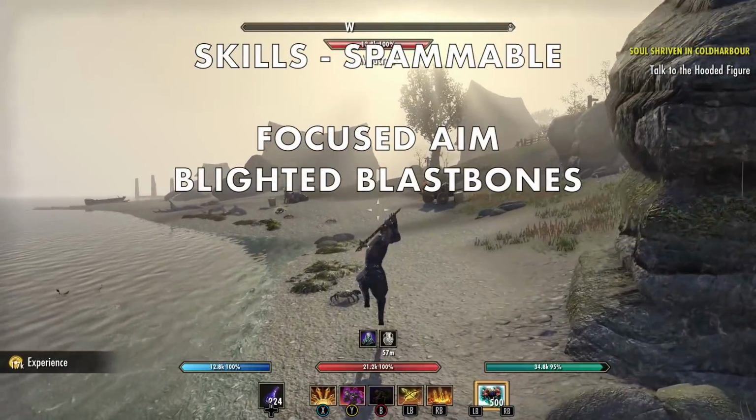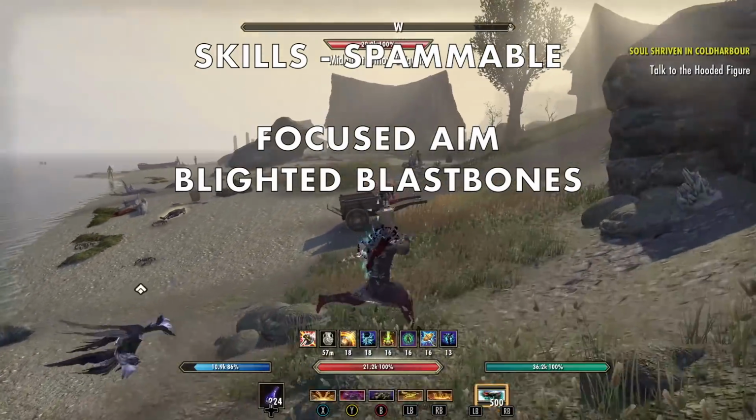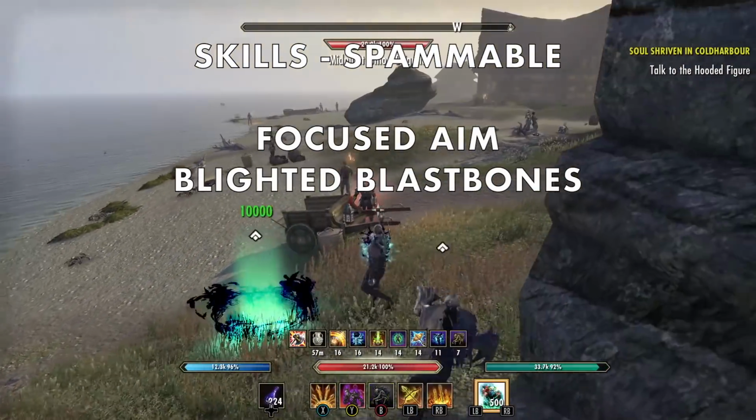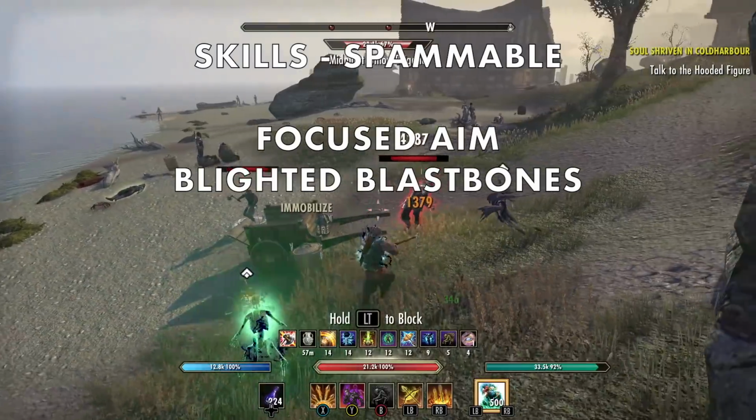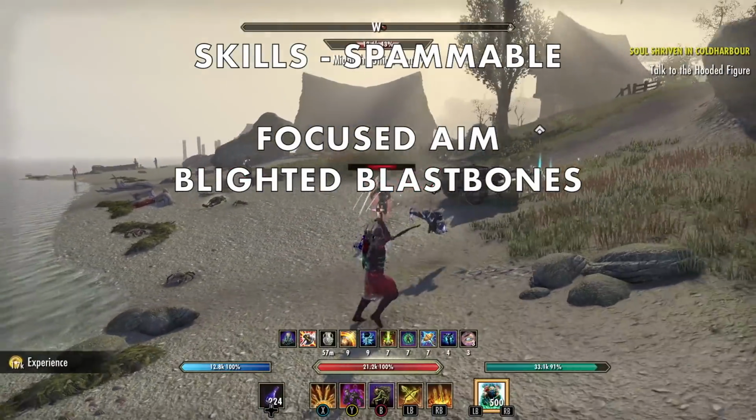Starting off with our main spammable skill, it's going to be Focused Aim from the bow skill line. This does very good single target damage. Remember, you can combine this with Blast Bones. Basically, summon your Blast Bones and then hit your enemy with 2 Focused Aims. That's going to do a ton of damage in 3 seconds.